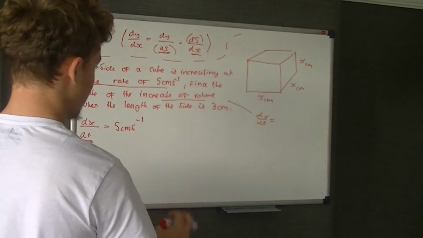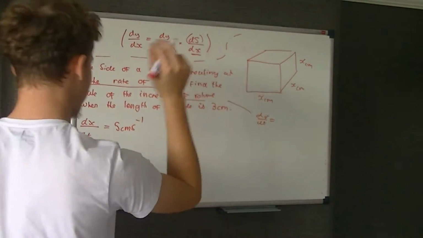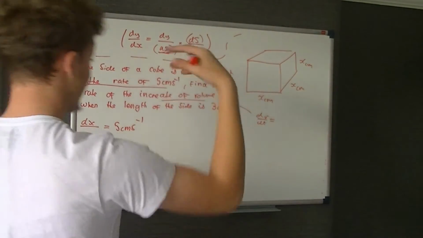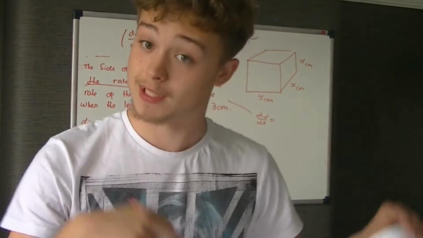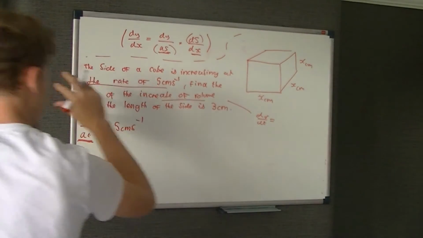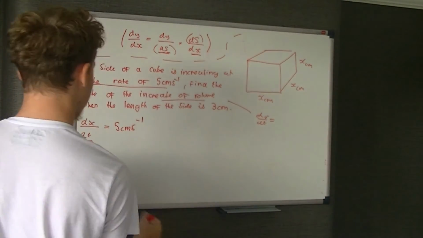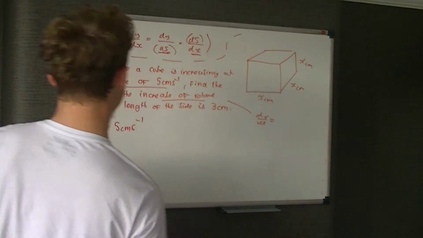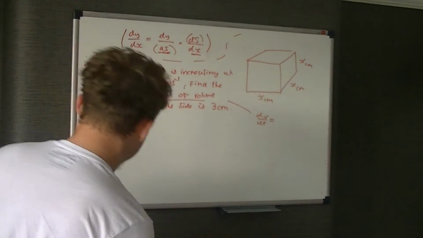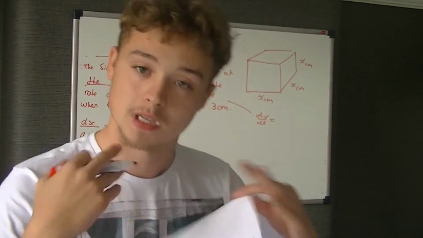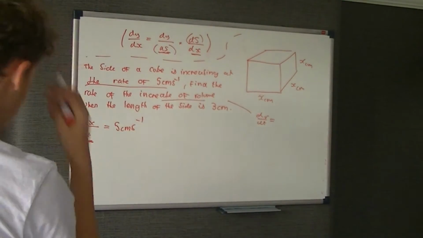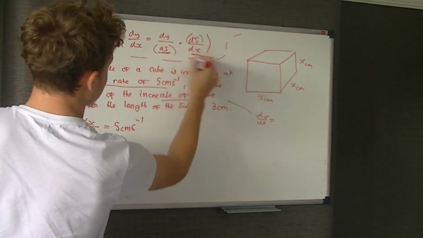So what we're doing is we said we'll replace y with V and x with t, because we said find the rate of the increase of volume, so that's dV over dt. And we're given a rate where we're told the side of the cube is increasing at a rate of 5 centimetres per second. So x we called one of the sides. So dx by dt is 5 centimetres per second, because that's a differential, a rate. That is why we're using that equation there. And we just simply substitute this into this formula here.